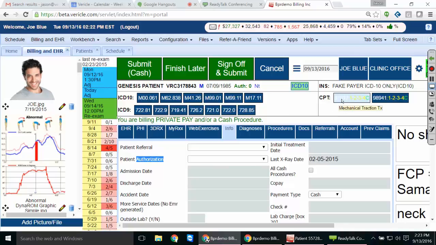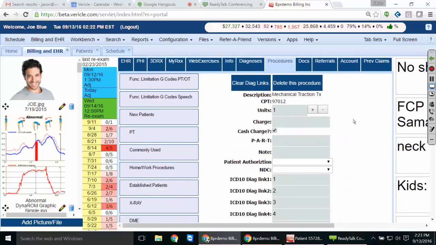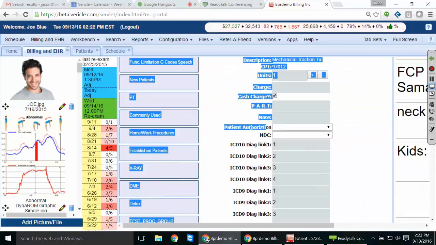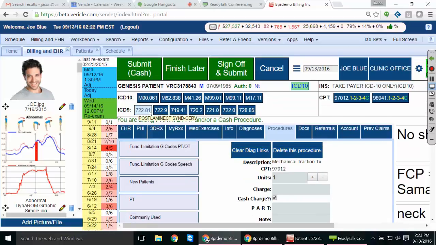If there is an authorization that is CPT specific, you would click on the CPT up at the top right, and there's a patient authorization drop-down on this page as well. There are red messages up at the top of the screen letting you know if there are authorizations, or referrals, well, usually authorizations, that could apply, and you need to select one. So you should be stopped before you bill if you haven't actually selected one.